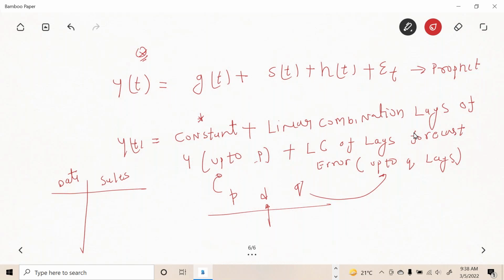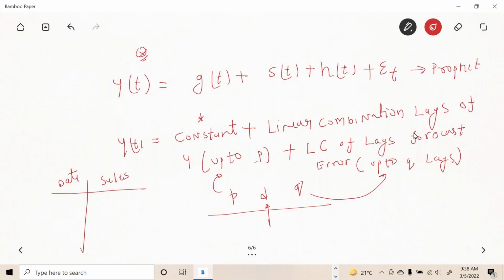So I'm repeating, Prophet is a procedure for univariate, meaning one variable, time series forecasting based on an adaptive model, and the implementation supports trend, seasonality and holidays. It works best with time series that have a strong seasonal effect and historical information. And what is the most important thing? It automatically handles missing data. It automatically shifts the trend if data is missing, and, most importantly, it handles outliers very well.